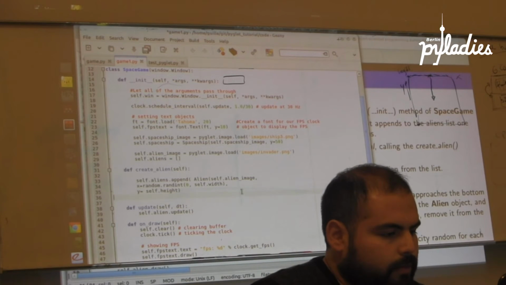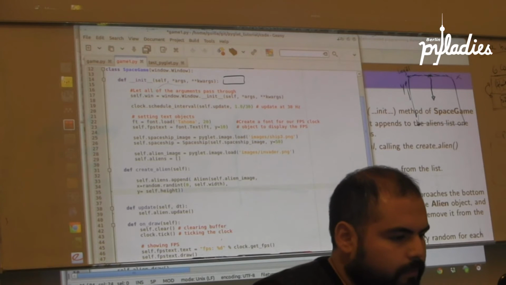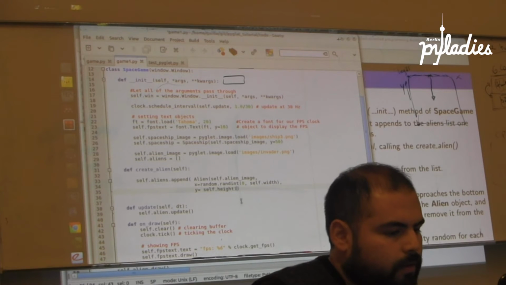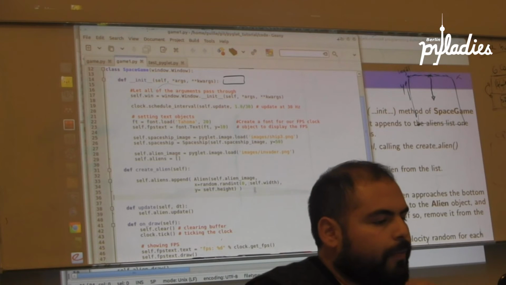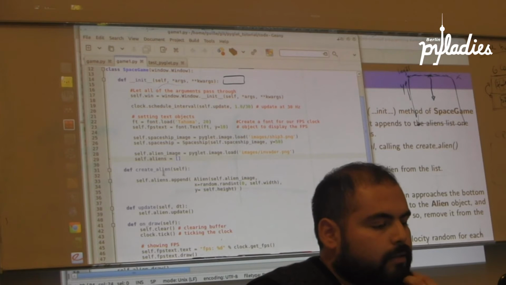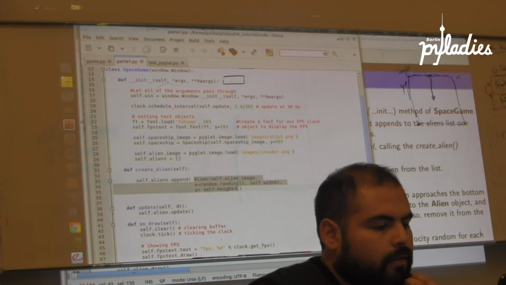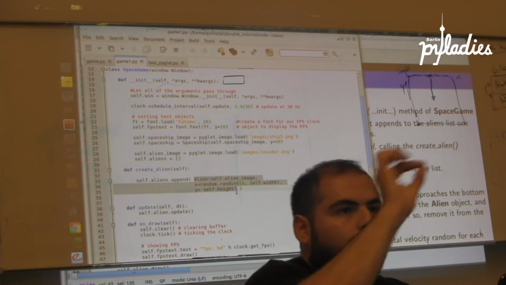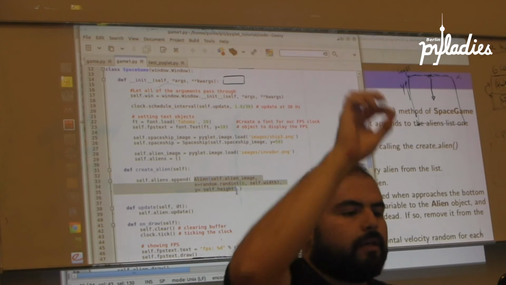Let me do it like this. So when the program starts, the list is empty, and when this function is called, you will append one alien called like this. So randomly on the x-axis and always up.